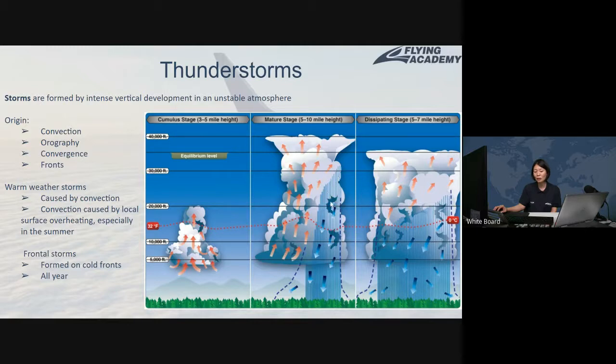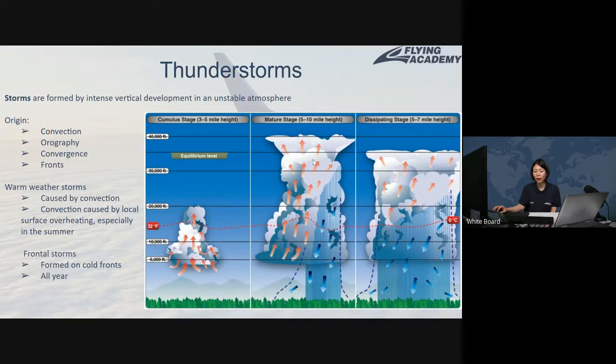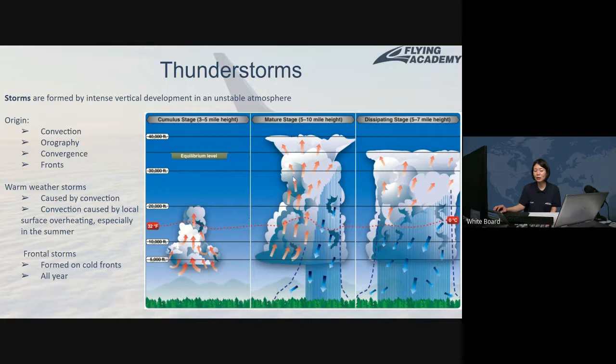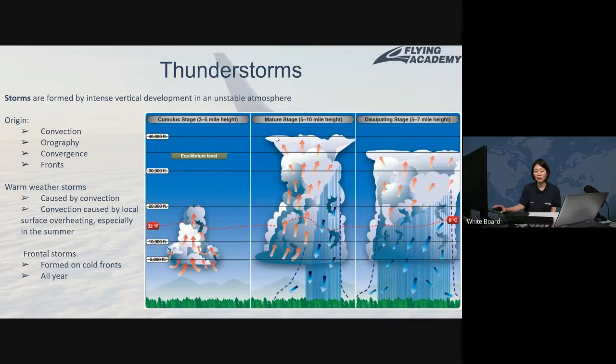The cloud cannot hold any more of the moisture, it becomes precipitation and goes down. So in this stage there is updraft and downdraft as well. That's the mature stage, and it starts having precipitation under the thunderstorm.